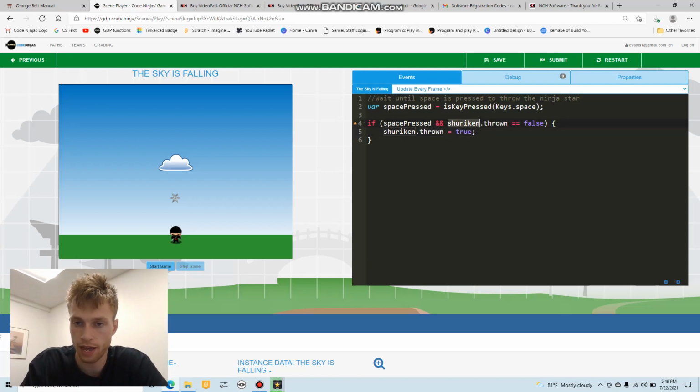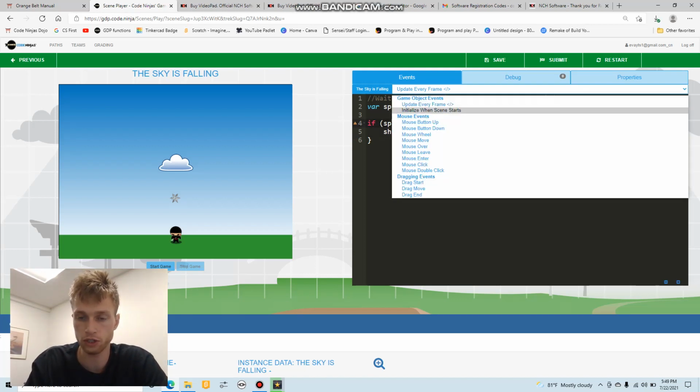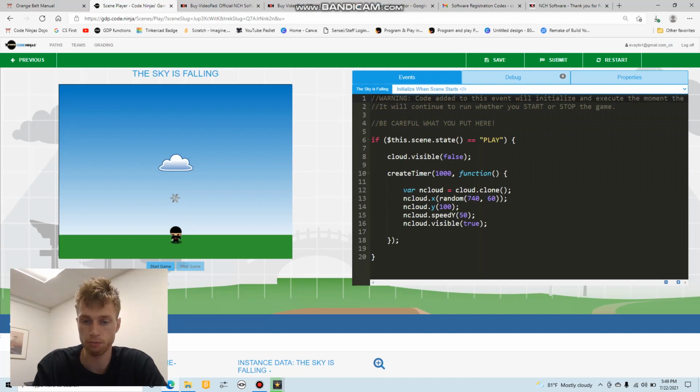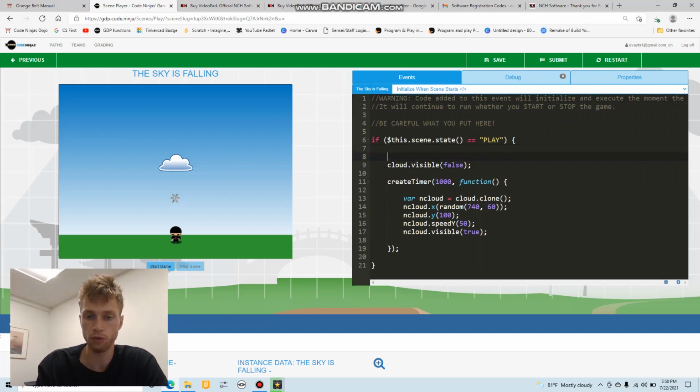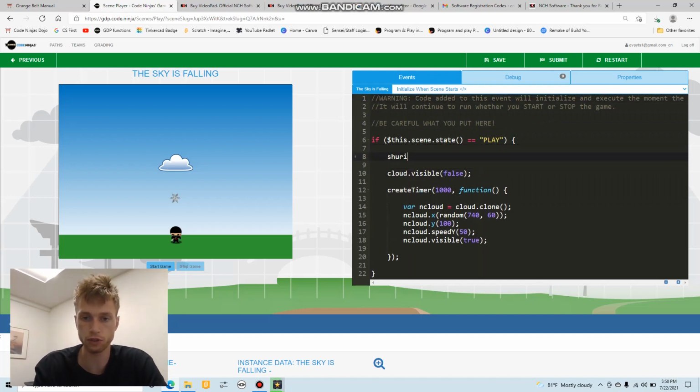Now, we actually haven't added this shuriken.thrown variable yet, which we still need to add in the initialize scene. So let's go to our initialize when scene starts, and above cloud.visible, we are going to add shuriken.thrown, and we're going to set it equal to false, because when the game starts, the shuriken isn't thrown, it's in the ninja's hand, right? So we have that code.